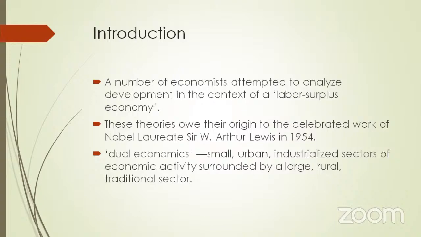Modern activity surrounded by a large rural traditional sector. So if you see the Indian economy also, there is a very large preponderance of the agriculture sector, which is considered a traditional economy. And again, if you have a policy prescription given by a Western country, which has a lower population, and a smaller population involved in agriculture because their agriculture got modernized and everything moved into the services sector. Now, when you try and implement such a policy prescription on a country like India or any other developing country, obviously there are gaps. So let's see how this dualism worked.